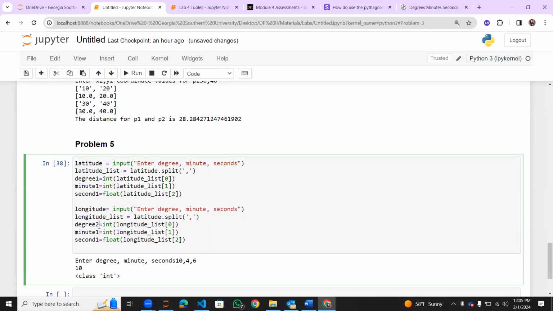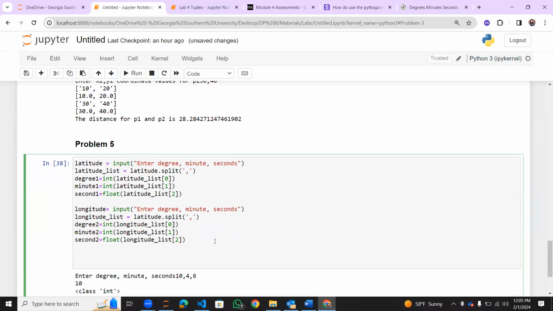So degree 2, minute 2, and second 2. That is going to be for longitude. Now we have everything as a list of elements, right? So now we have to convert it into a tuple, right? How can we do it? Either you can pass these two values into tuple. Let's say location is equal to tuple of these two.